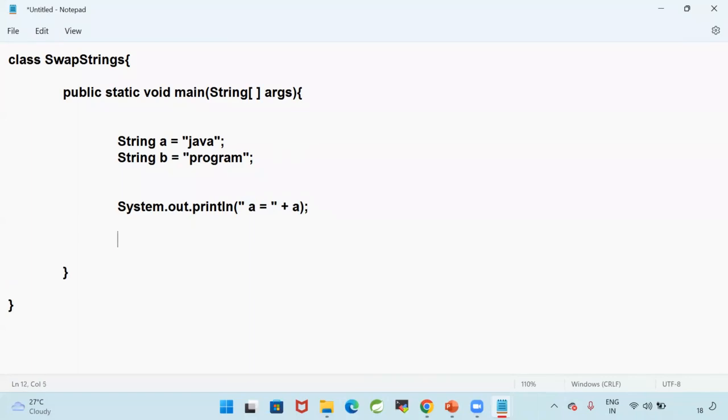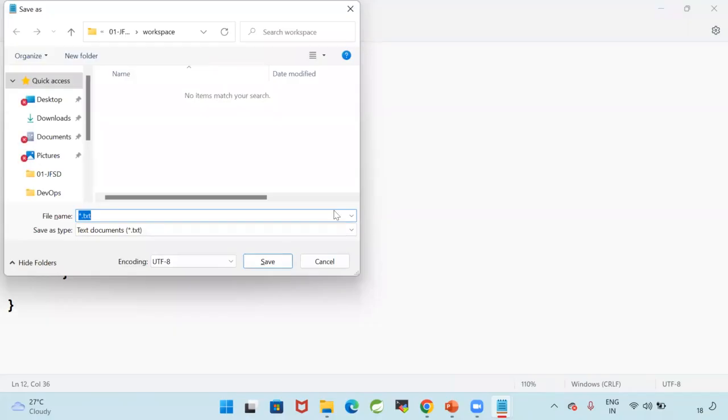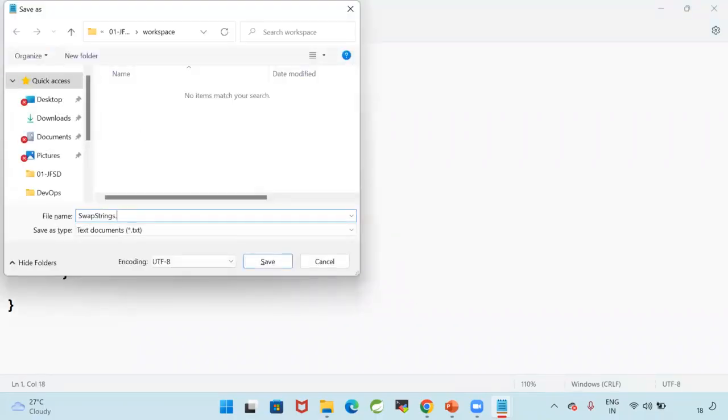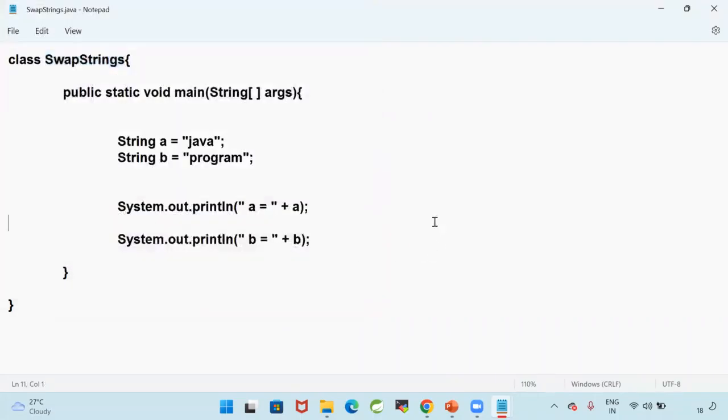Now let me do System.out.println of B is equal to B. I'm just printing A is equal to some value, B is equal to some value. All right, close the parenthesis. Let me save this program as SwapStrings.java.